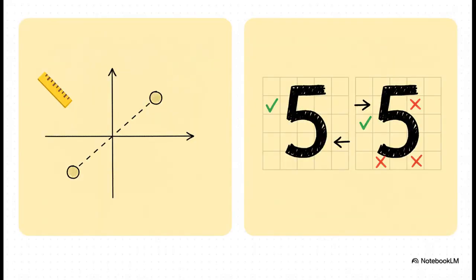For example, if you have points on a graph, like patient data based on age and blood sugar level, we can just use the standard geometric distance. You might have heard of it. It's called Euclidean distance. But what about something way more complex, like images of handwritten numbers? You can't use a ruler for that. In that case, we might need a totally different method, like comparing the images pixel by pixel to see how many of them match up. The point is, the metric has to fit the data.